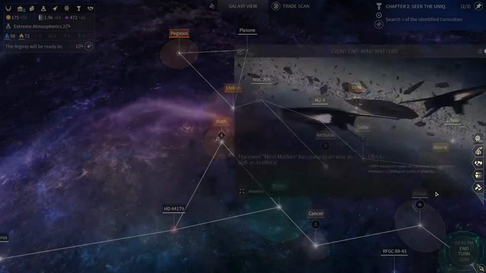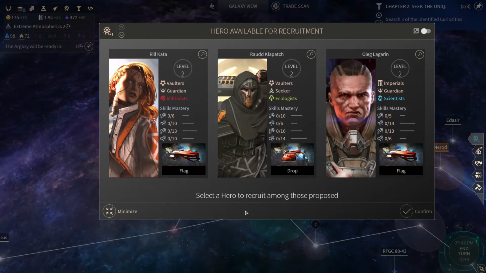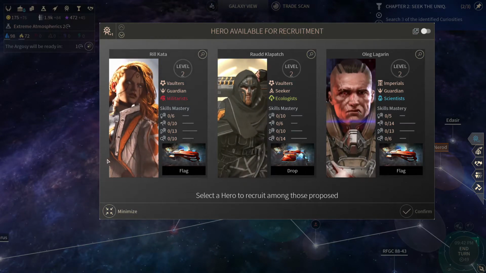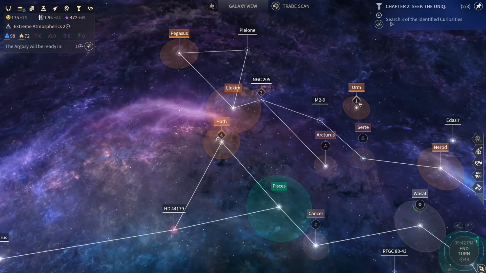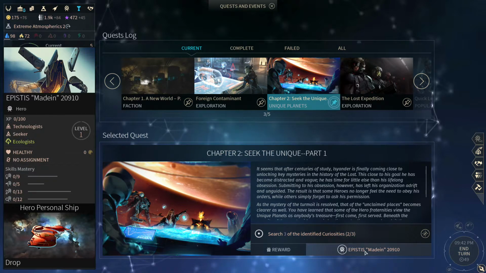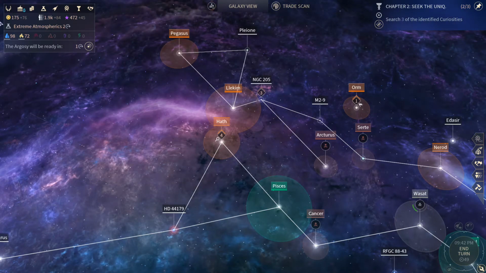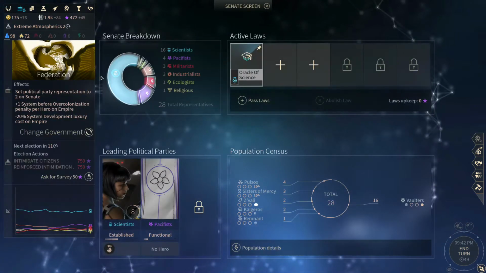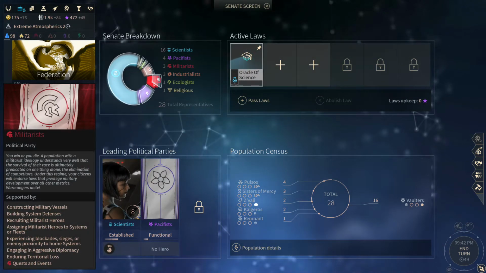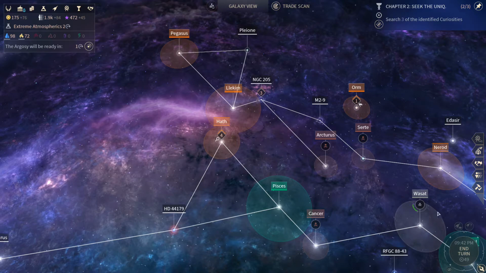Okay, the bonus experience is now gone on our hero, but we already moved her off of that planet. Oh, interesting. I need to take a look at this quest for a second, because we are going to get an ecologist hero if we complete this quest. We don't want to pick up an ecologist hero if we don't really need something that they offer. What I would like, however, is a militarist hero, because it is a real possibility that we might be able to get some militarists in the government here soon.